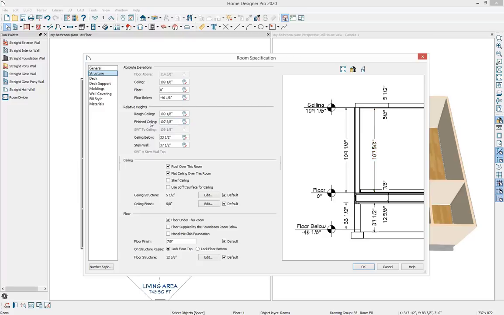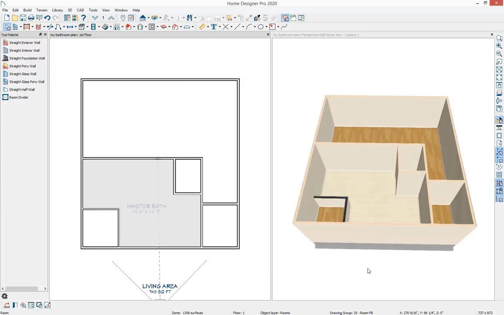For example, the finished ceiling, which comes in handy when you're doing a remodeling project or an interior bathroom design, it'll show you off to the right where that measurement is. And the structure panel is also where you can vault a ceiling if you'd like. Then we can click OK.